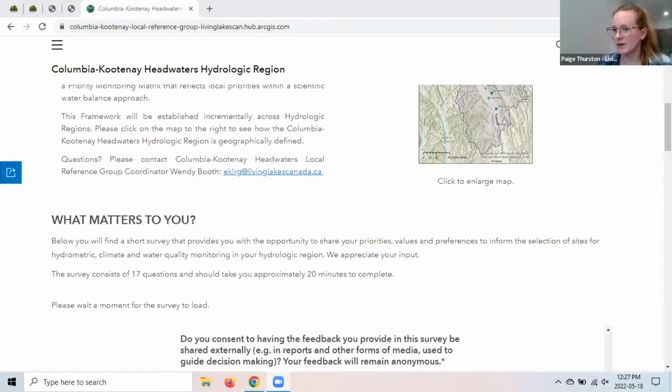I'm going to share a link here in the chat now that contains 3 of those tools. We've got an online survey and 2 interactive maps as well. And I will share my screen here so you can just follow along on my screen if you'd prefer for now, and then you can access this later, or you can follow along on your own computer as we go here.